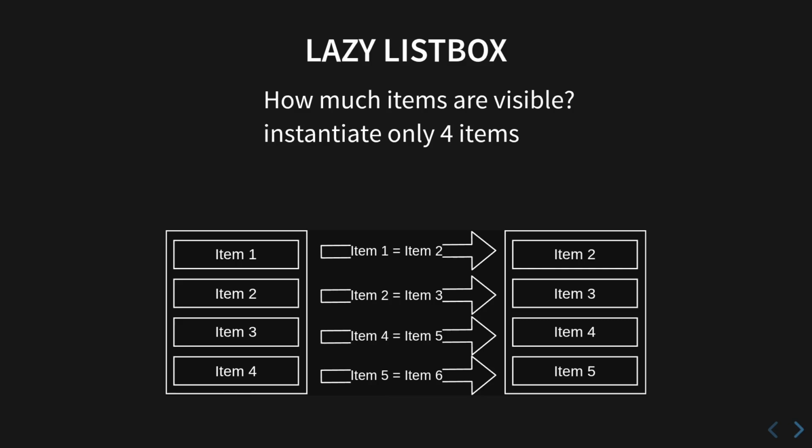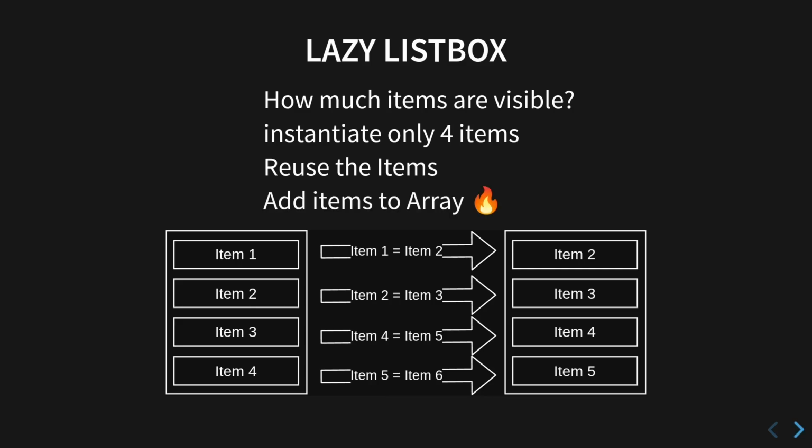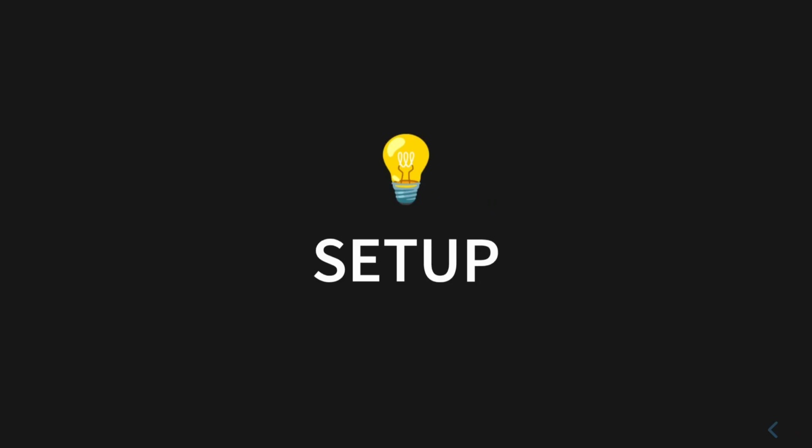And here comes the idea of this lazy list box approach. We don't display hidden items that will be below, like in a regular list box. We change data instead. So item 1 becomes item 2. And if I want to add a new item, then I add this item to my array and not to my scene tree. And adding data to an array is less expensive than adding nodes to the scene tree. And this is basically the trick behind all that. I think you got the idea.